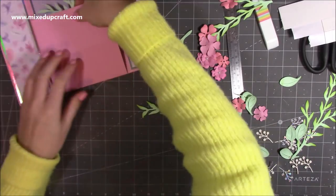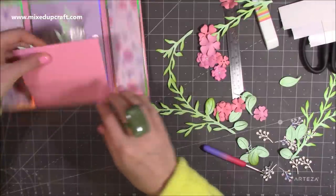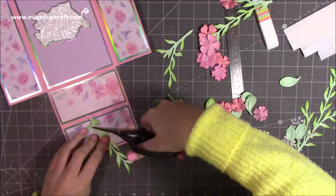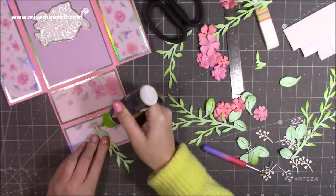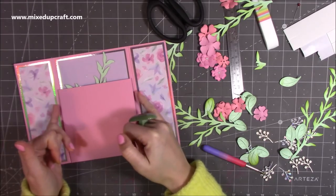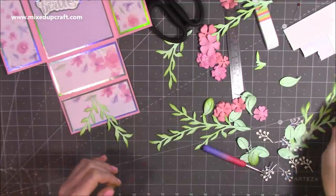But you need to get your first one laid down so then you can see exactly the length that you've got. But that's there. So actually I just need to cut a little bit off. What I'm going to do is snip them there, and then just pop a little bit of glue underneath because I'm going to be layering up around these. Also you need to make sure that nothing goes out over the sides because you need to fold these in. So you do need to keep everything, I now know I can't go any further down than that, and I don't want to go out the sides there, but I now can start building it up.